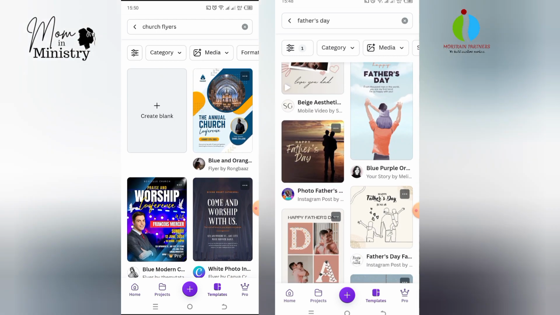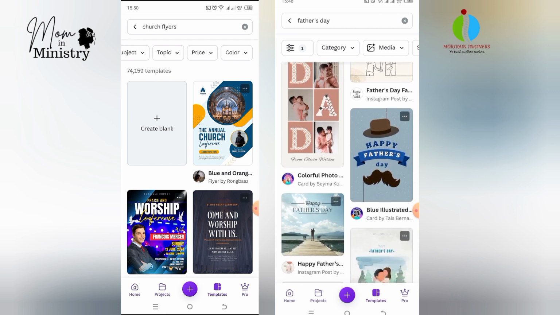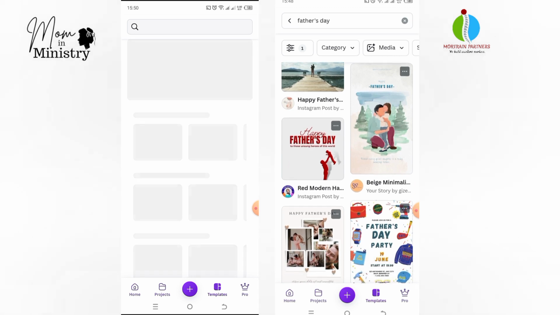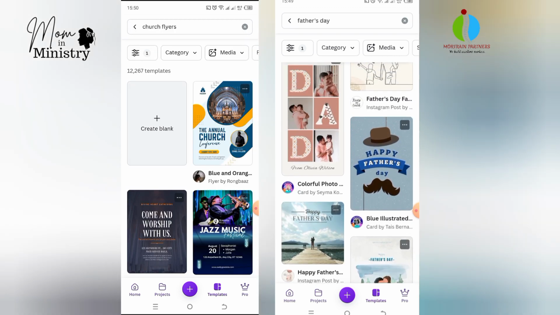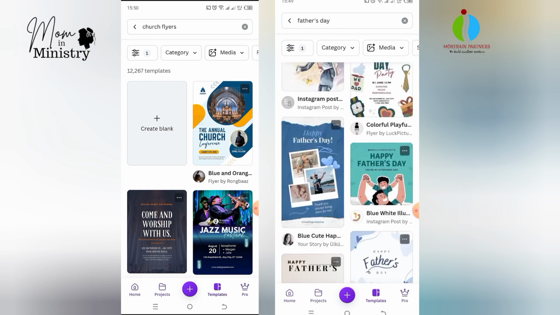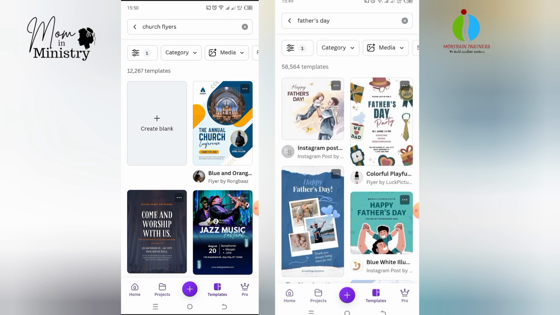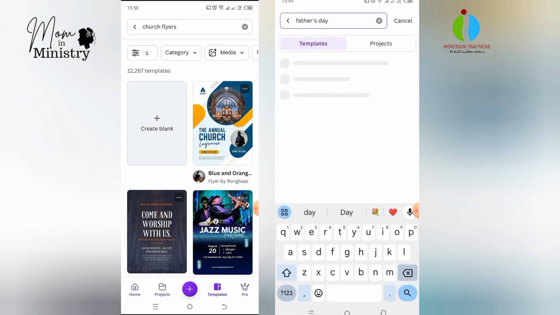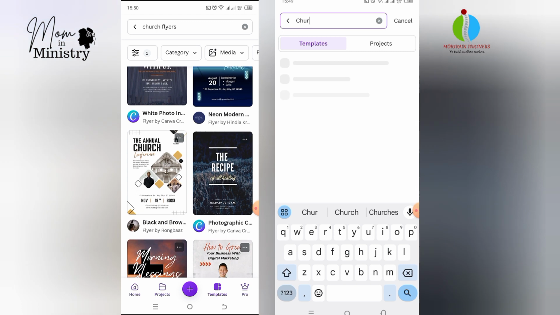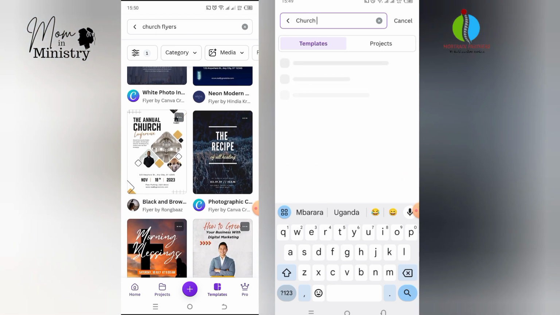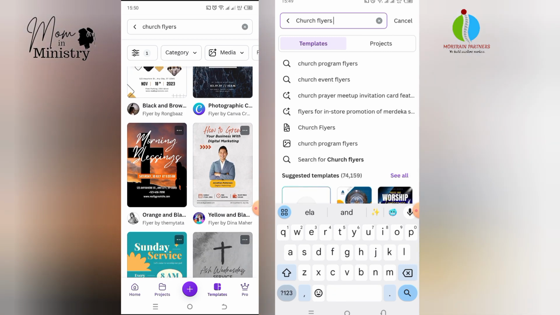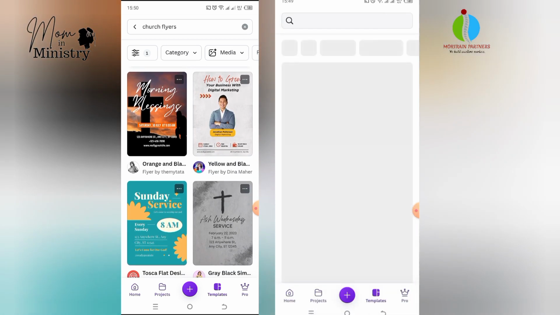Okay, so here, like I said, you just look for the one that maybe is free, so that you don't have to scroll so much. This one is a basic information flyer, come worship with us. And this one is the annual church conference. See, you can edit and customize and make a decent flyer to share. All right, a decent flyer to share.